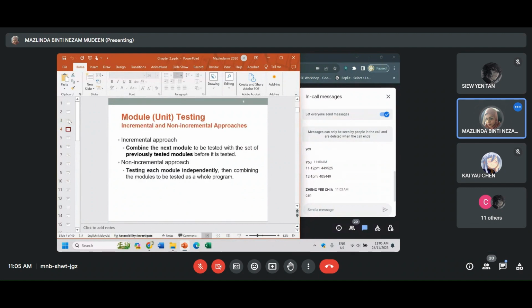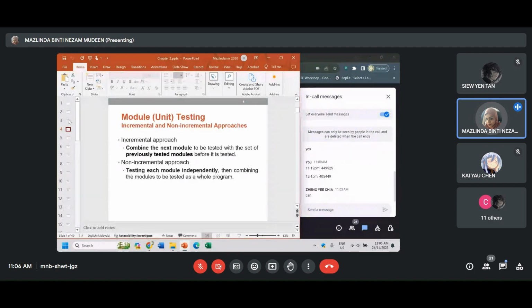Then, when we say we are going to integrate, integration can happen at different levels. It can happen when we are integrating functionalities to become a module, and that is still called integration. Also, when multiple modules are integrated as a subsystem or as a complete system, it is integration.